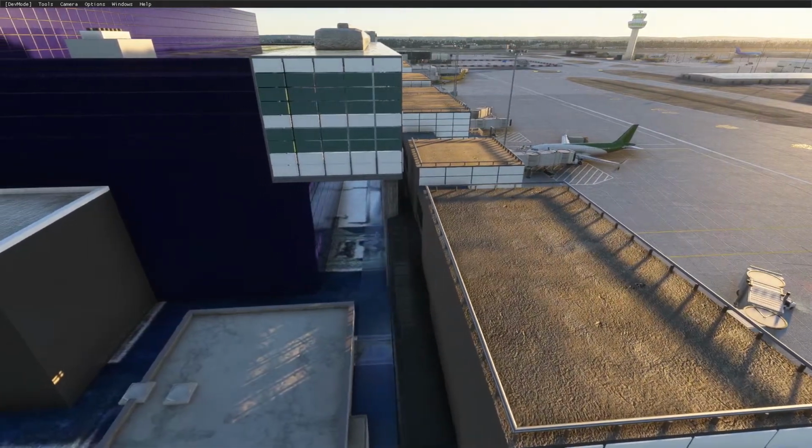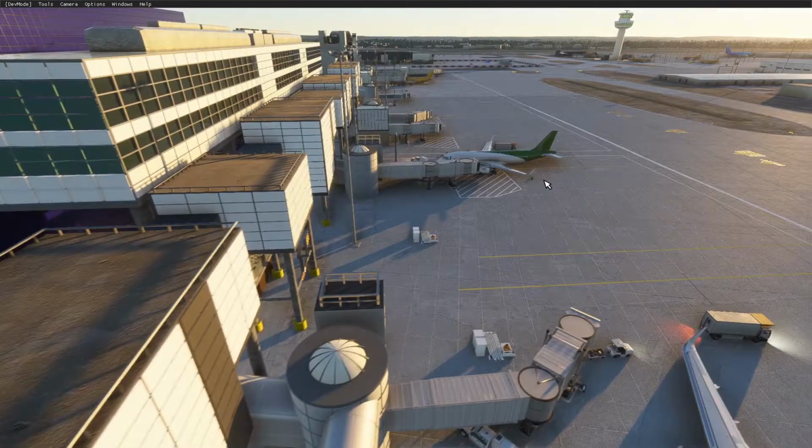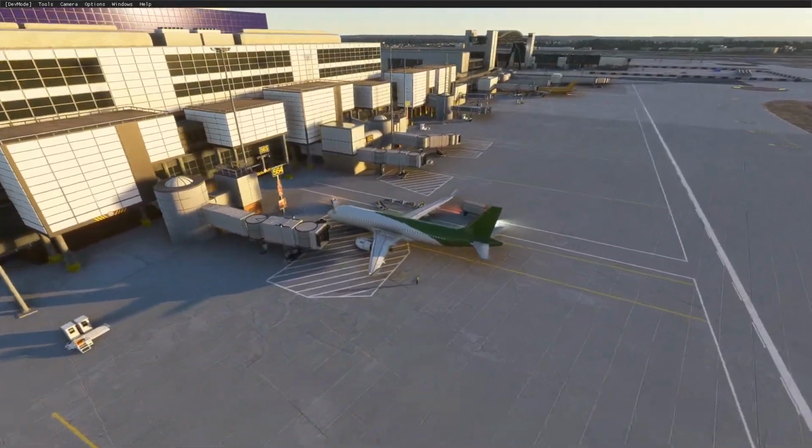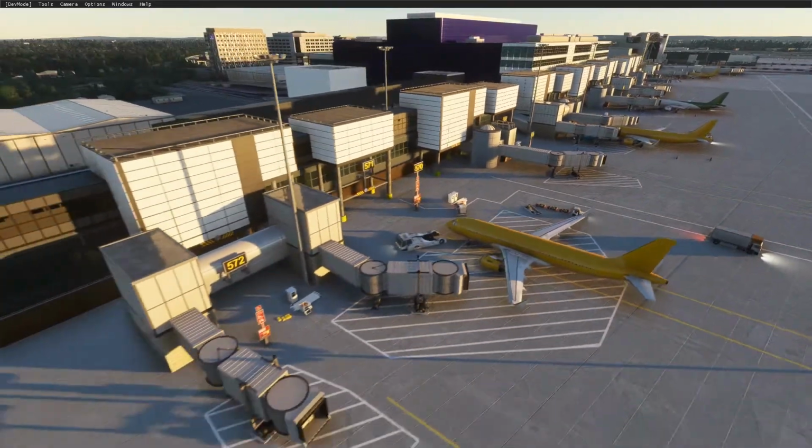Possibly need to move this building in a little bit more. Done a bit more work to the stand numbers.